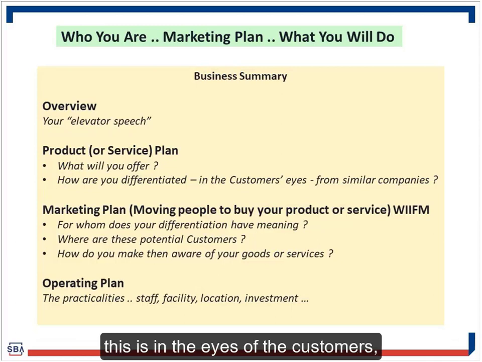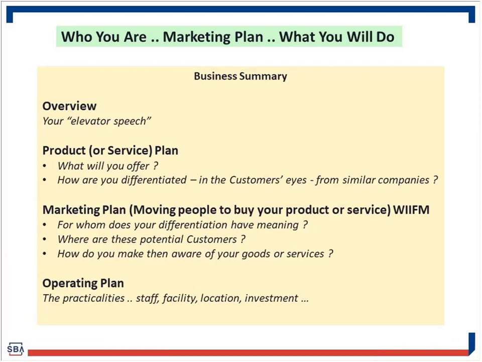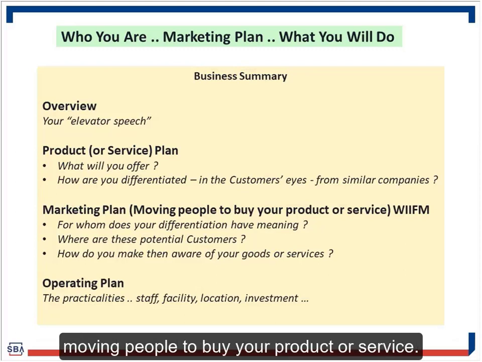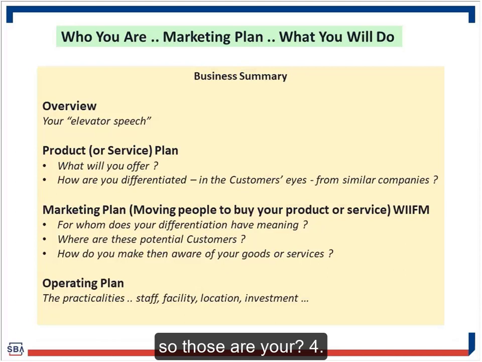So pull this all together, create that elevator pitch, identify what your products and services are, and how you are different. And this is in the eyes of the customers, not how you determine that you're different. So you can determine how you're different, but ask your customers too. Have the conversations, get the feedback, and keep in mind this phrase of you are moving people to buy your product or service. So how are you moving people? How are you engaging with them? And then your operating plan.